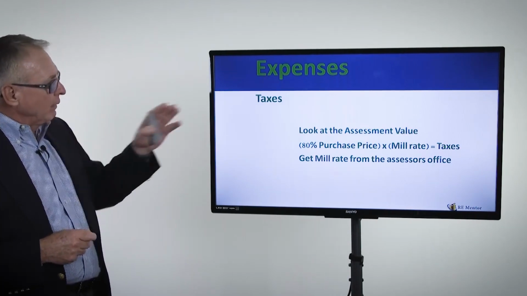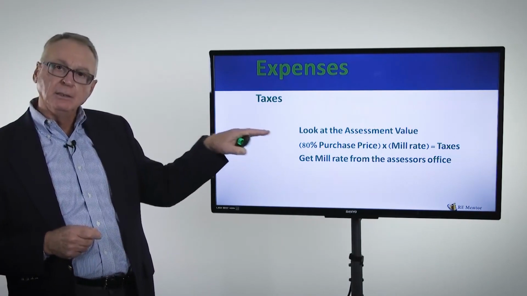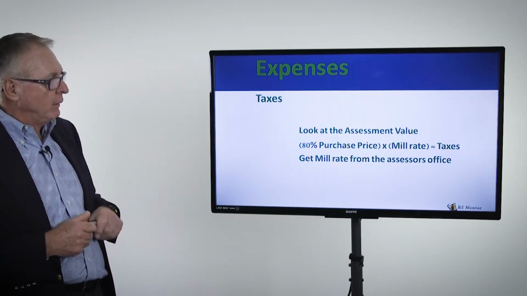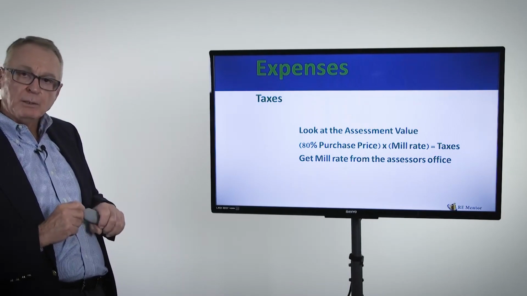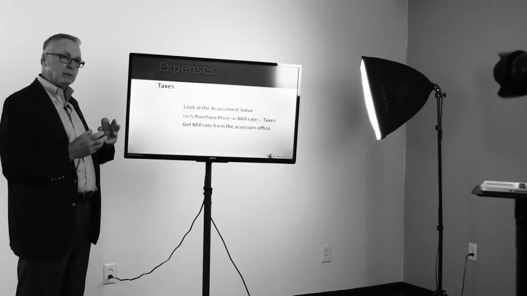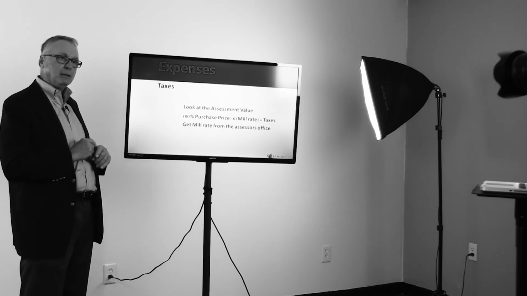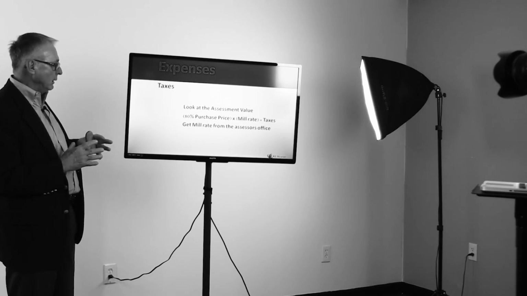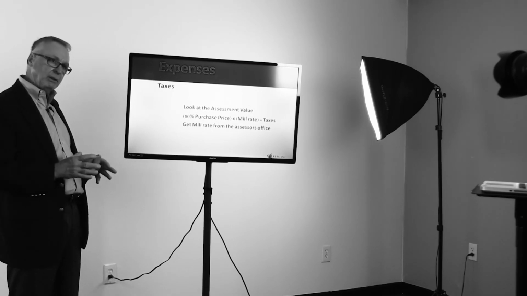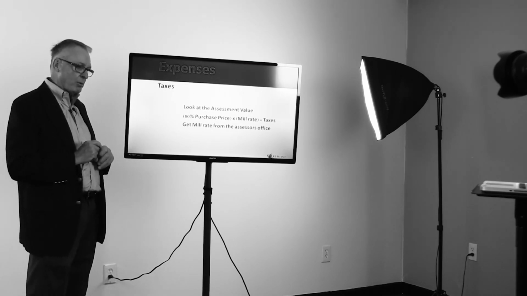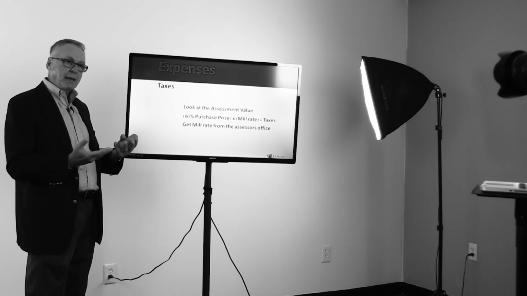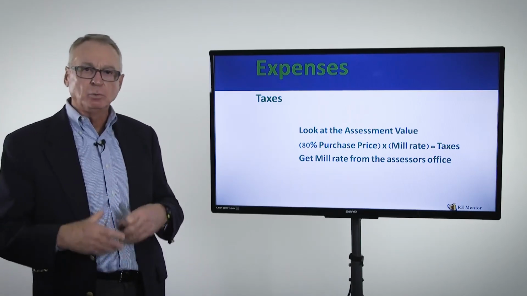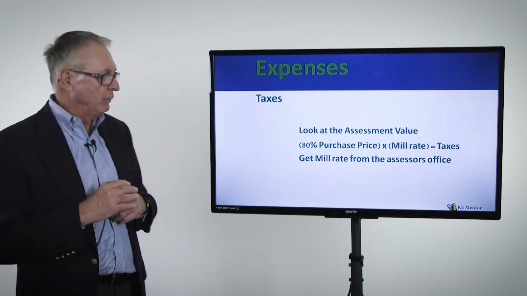So one of the things you're going to do is contact the county. Sometimes the broker will have the millage rate written into their OM. The millage rate is a rate that's used by the county to calculate the taxes for the properties in the area. Every county, and even within counties, depending upon where the apartment is located, has different millage rates. So it's pretty much address specific.